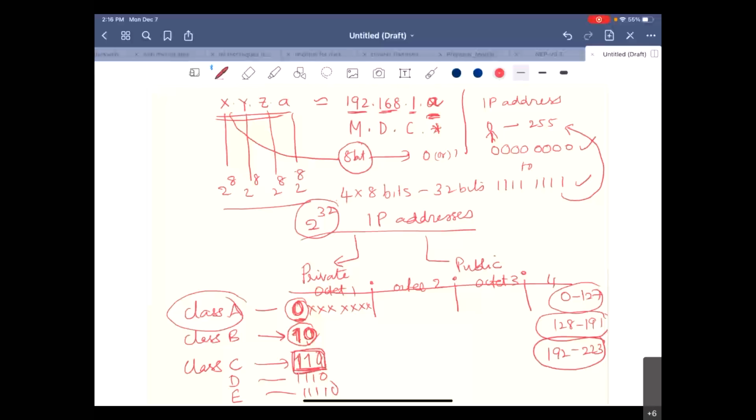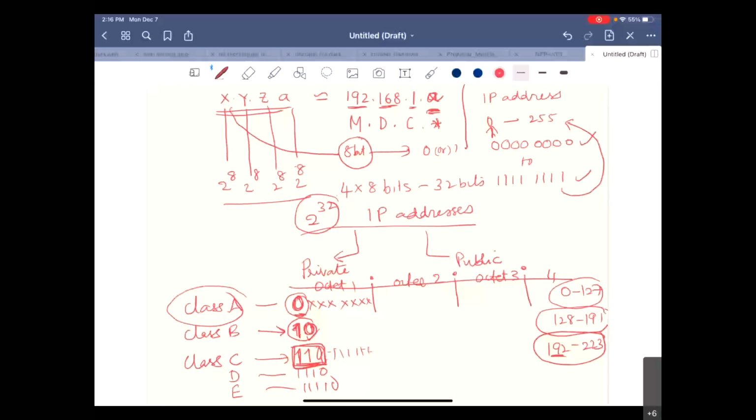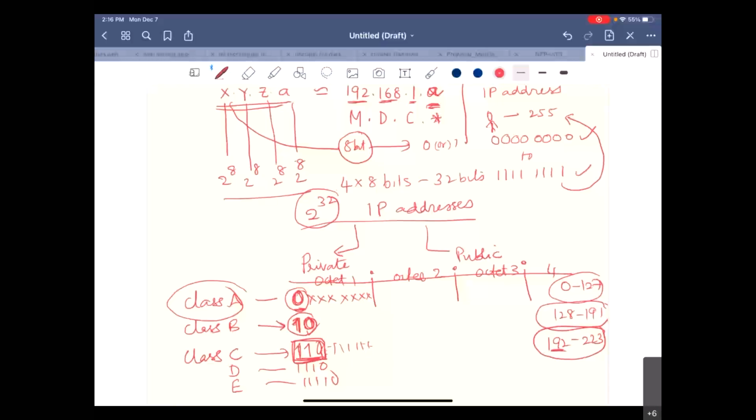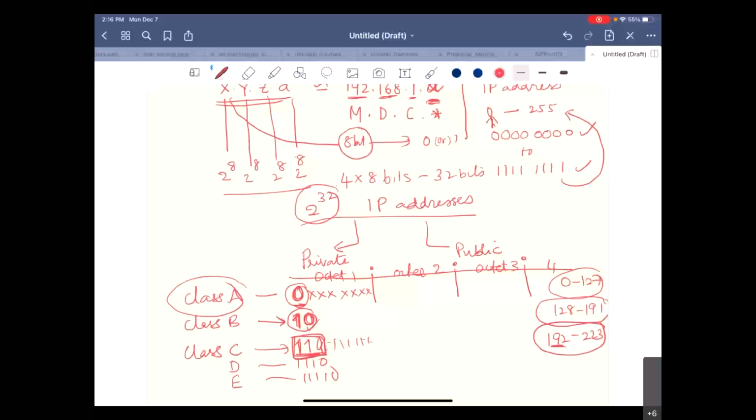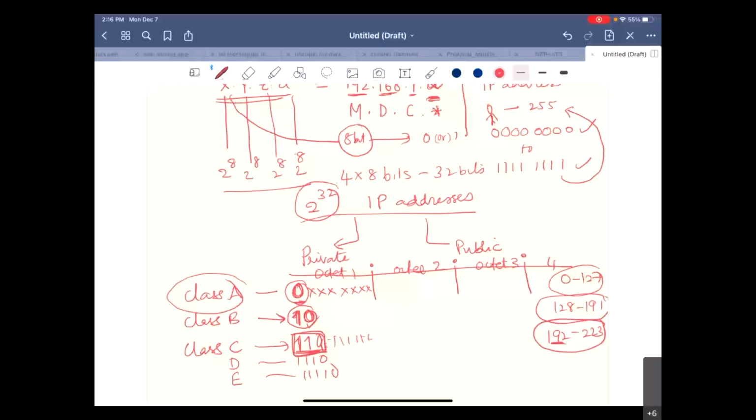If you add ones in the remaining bits, with all ones the maximum is 223. So a class C address always lies in this range.